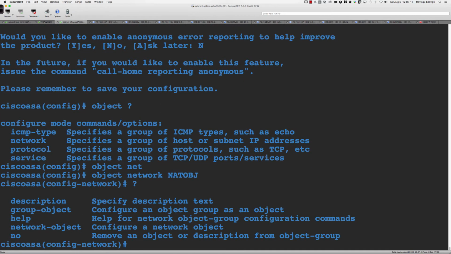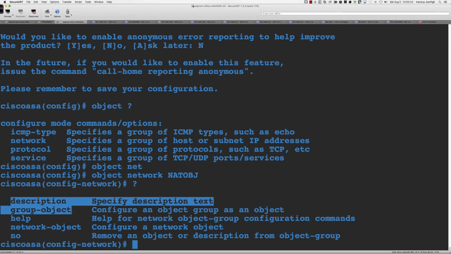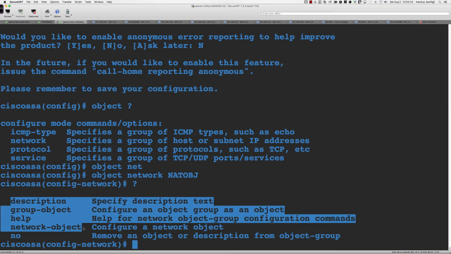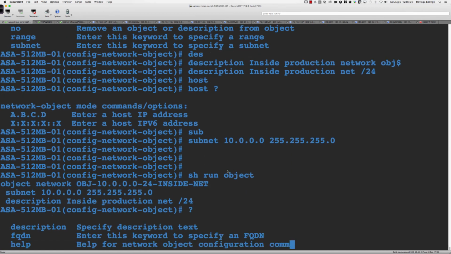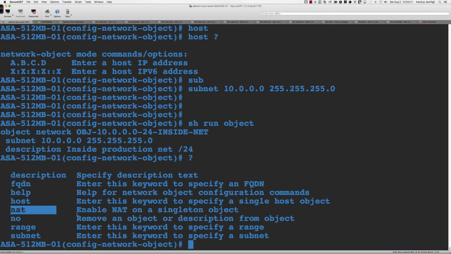And I come in here, you'll notice, what's the difference? There's a description, a group object, a help, a network object, and a no, but what is not in there? A lot of stuff you can see, but most importantly, it's the NAT statement. Right? And so this is the difference.